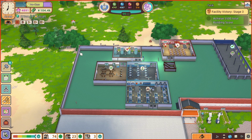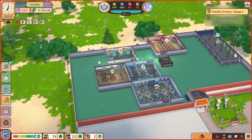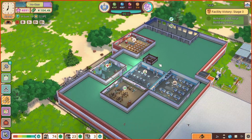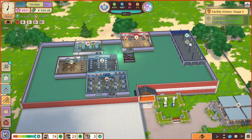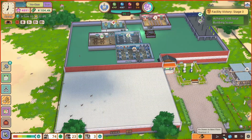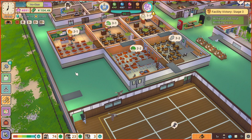And then we need some more bathrooms around here. So put some more toilet facilities in, because at the moment, if you are up on this floor and you're caught a little bit short, you have to make a bit of a dash down the stairs. So it would be good to have some more facilities up here. So that'd be quite good as well. And then, yeah, maybe... I don't know how we're going to do that. So yeah, we need some more art points to get that done. And of course, we have to get another classroom in. We have to get some more year 1 art students in to continue things along here.